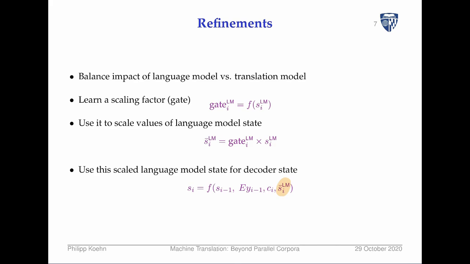This is called deep integration of the language model into the neural machine translation system, because it really becomes one element that the model can reason over and make predictions over. An alternative that has been explored is shallow integration, which is more closely related to ensemble methods where multiple models each contribute a probability assessment of the next word, with the language model as one of these mechanisms. This approach has been explored more frequently than deep integration schemes.